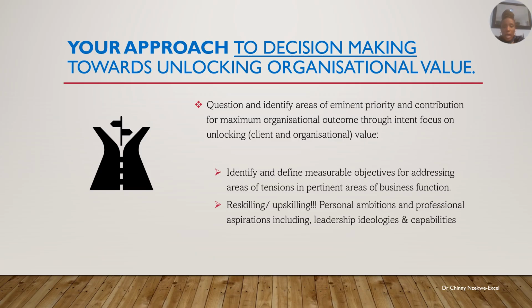So identify areas of priority. Every business, every sector, every organization has got areas of priority. When you identify those areas of priority, you may want to put them in a hierarchy, according to the ones that will have the biggest benefit, the biggest impact, the ones that will be detrimental if they're not taken care of. So that is what we mean by area of priority.